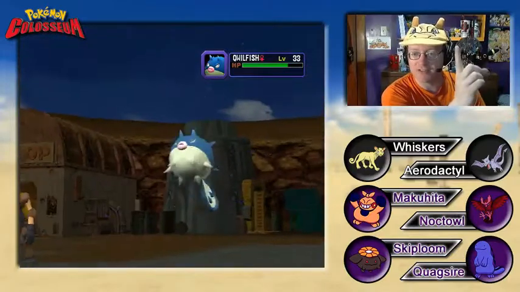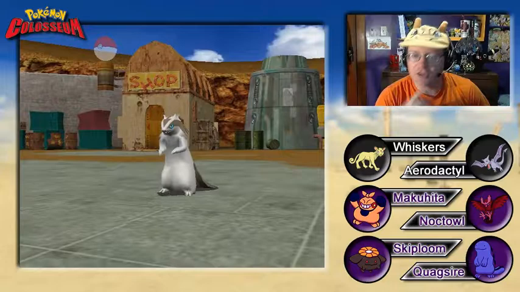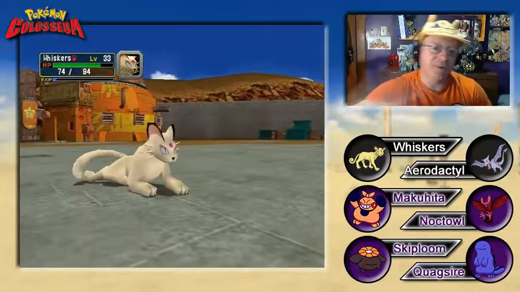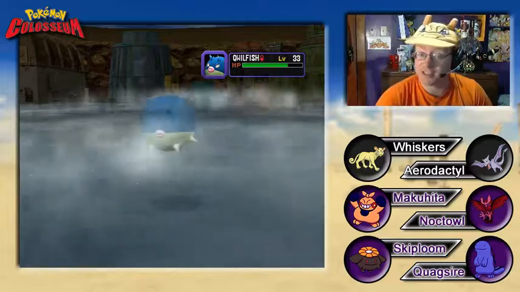Feint Attack. Don't make it faint. Hardly any damage. Nice. Do you have Poison Point ability? Go ahead, hit Whiskers. Do it. Yes! You're not doing anything to our Feint Attacks. Minimize, Sand Attack. Ignore all that. No Hyper Mode coming in, and we're going to heal our Quagsire.